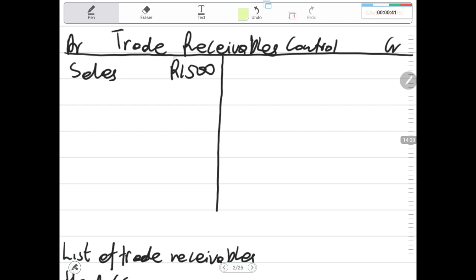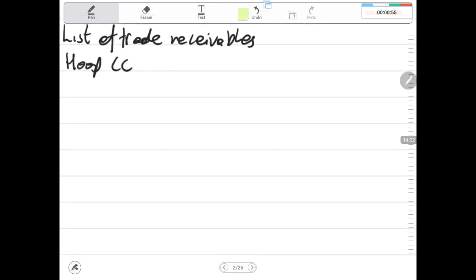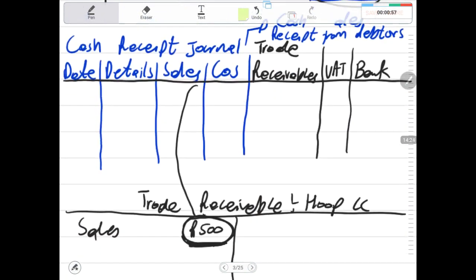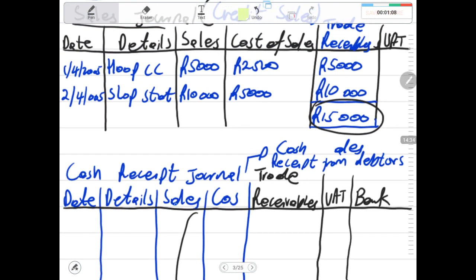That means if they are telling us that we have recorded this amount incorrect, meaning the balance incorrect in the trade receivables control, then it must be corrected here. But if it is incorrect in the trade receivables, but it is recorded correct in all the figures in the list or the account of the debtor, meaning here's 5,000, then there's nothing to be corrected here if we transferred the right amount to where it belongs.